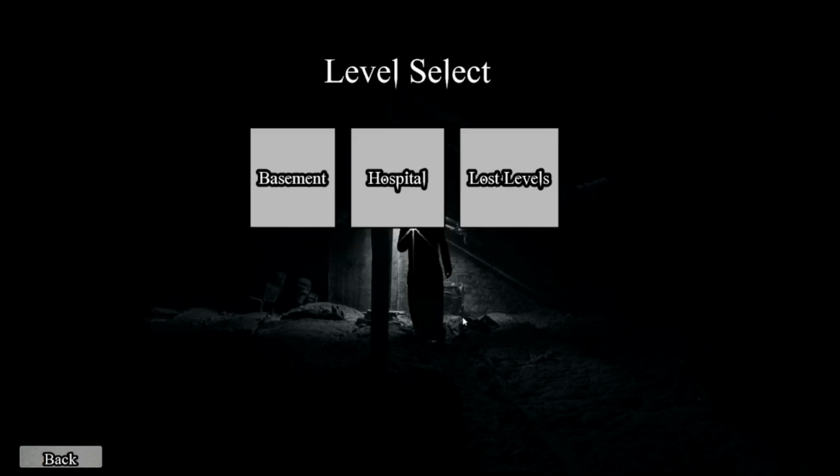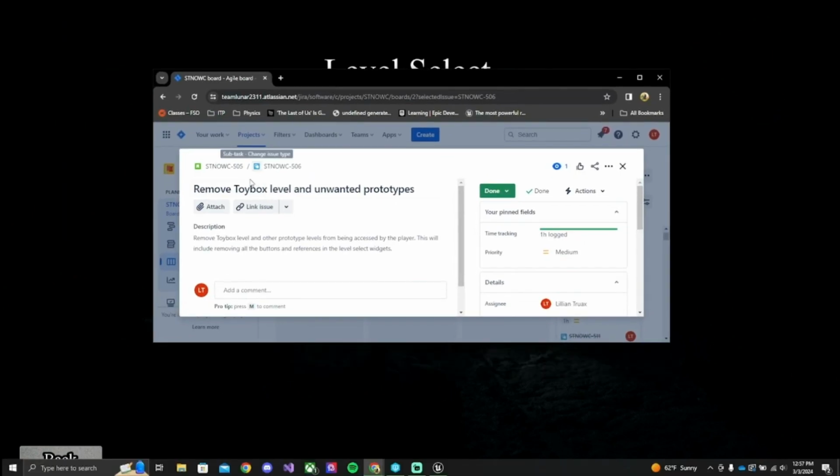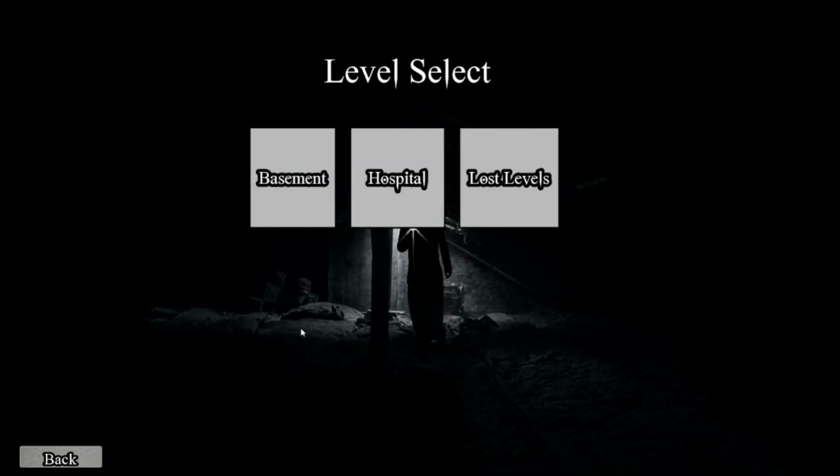Right. And then this also segues into another task that I have done, which is remove toy box level and unwanted prototypes. Remove toy box level and other prototype levels from being accessed by the player. This will include removing all the buttons and references in the level select widgets. I have 1 hour logged in here.